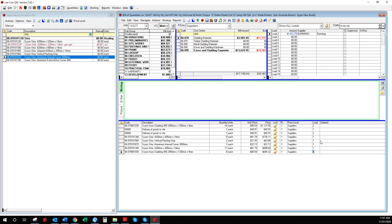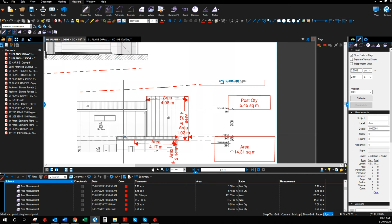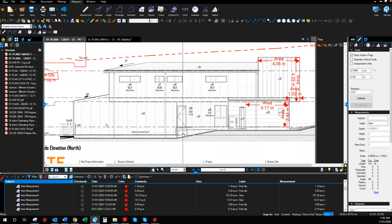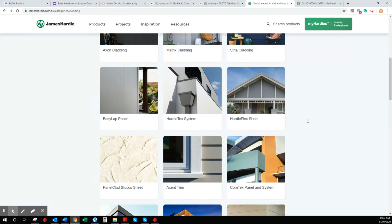These are all on the lower, so that means they'll go out with the first delivery. You can organize that nicely so that it sorts by load, just not combine like quantities. So you can kind of work out, oh, this is our first delivery, this is the second delivery. So then what we're going to do is work out our lower fibre cement sheet. So this one here is just the James Hardie Flex sheet. So this is your fibre cement sheet, and then this is your cover strip.